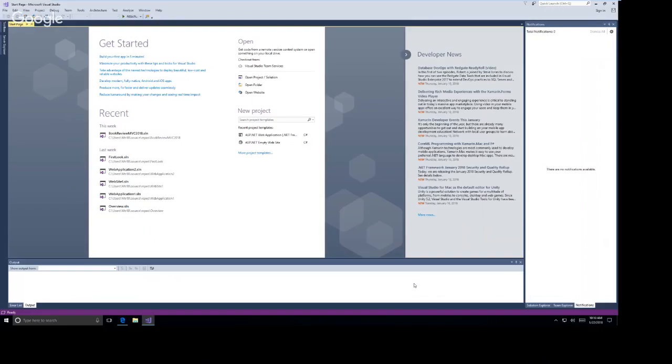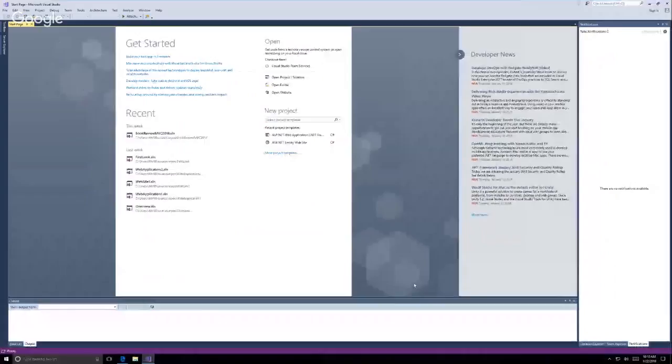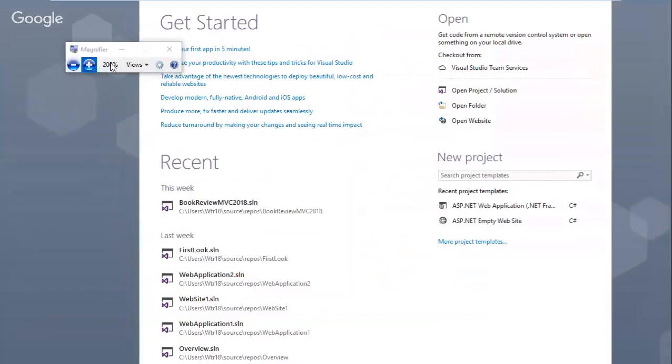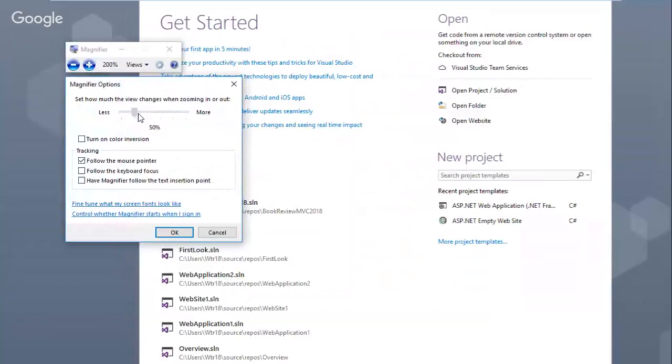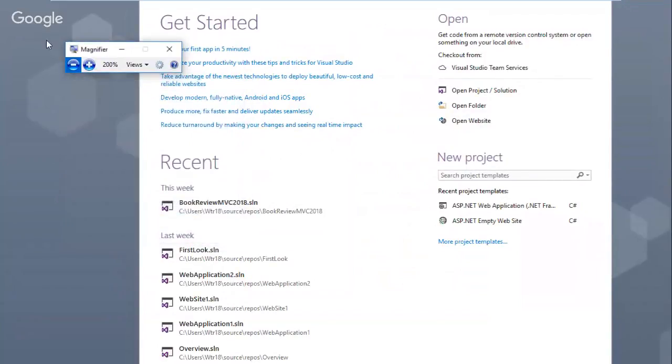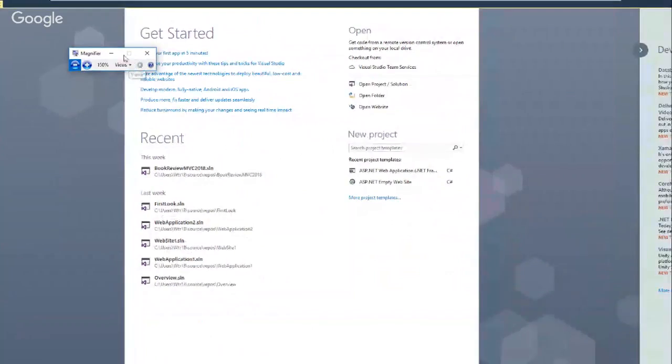And I'm going to maximize, and I will zoom here. Is that big enough, or do you need it bigger?